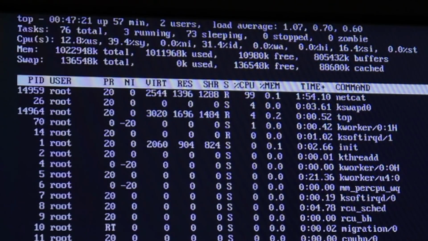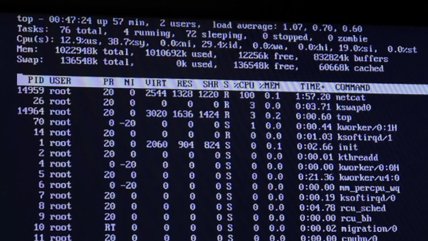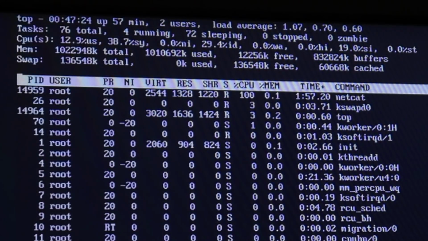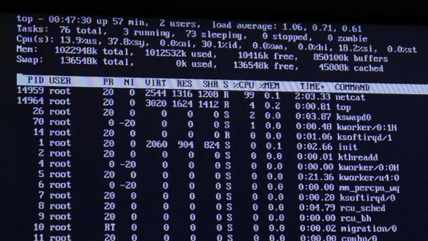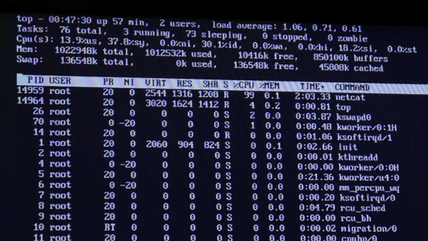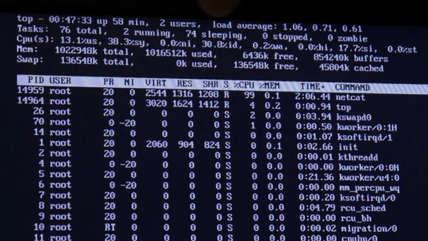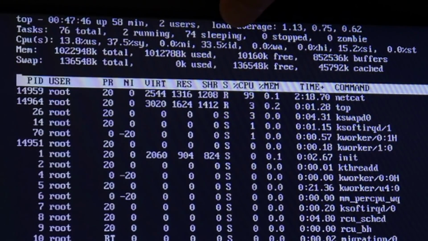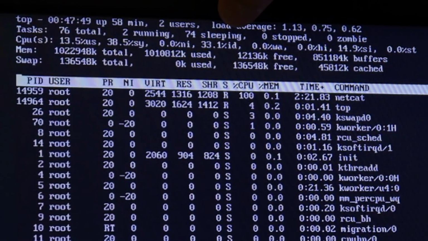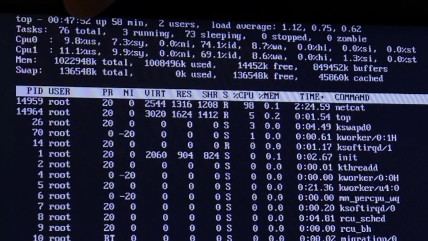So on the Octane we are indeed 99% CPU limited on netcat, surprisingly. Maybe we should have used some zero copy kind of operation. We are running, no actually we are, wait a second, why is this? This is not idle?